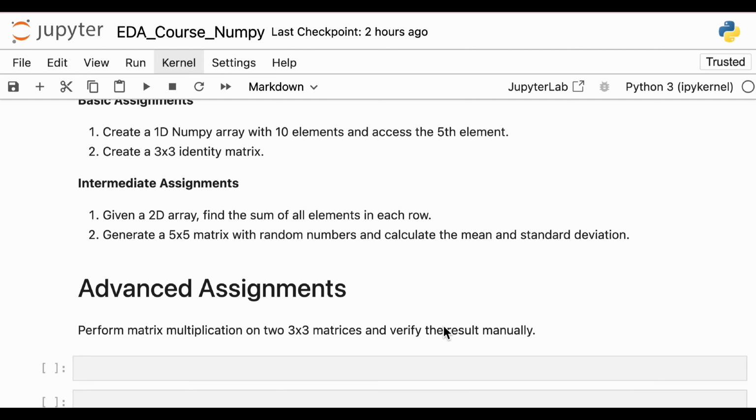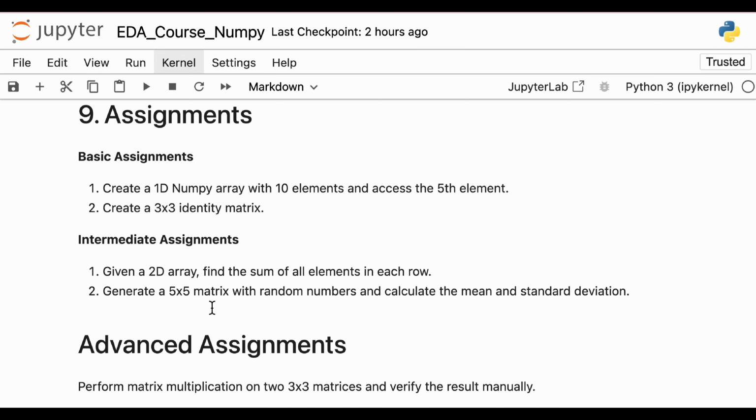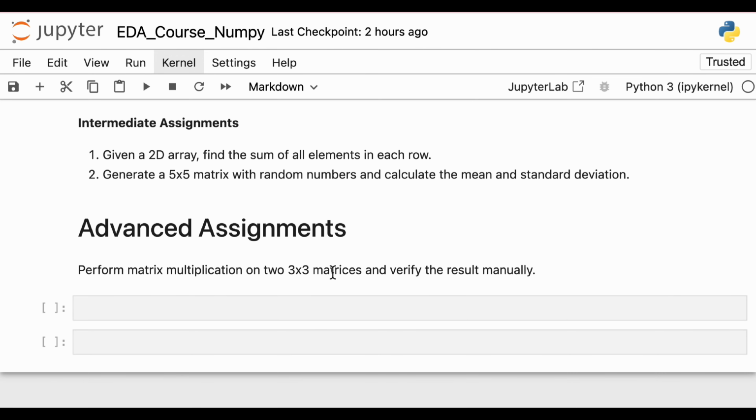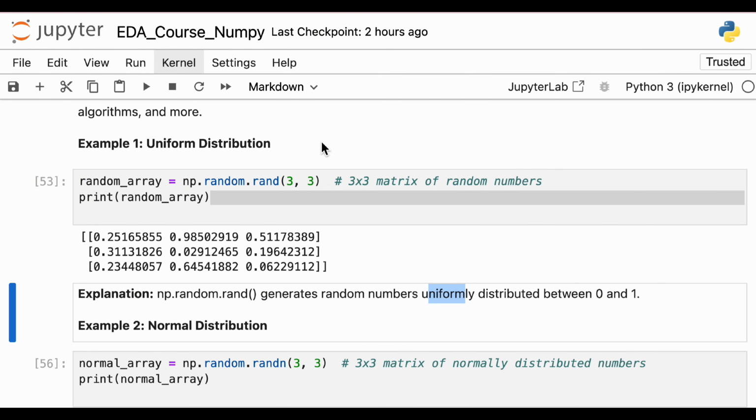Now you have a few basic assignments which you can do. Create a 1D NumPy array, create a 3 by 3 matrix, then generate numbers randomly and calculate a few things. So this much you can do on your own. If you face any doubt, you can comment on this video, or reach out to us on WhatsApp. As I mentioned, if you don't remember these functions, that's totally fine, but you should know these are the functionalities present in NumPy, because we will be using them extensively. At least how to create an array, how to do array addition, array multiplication, adding an element to an array. Those kinds of things you should know, and that's more than enough.